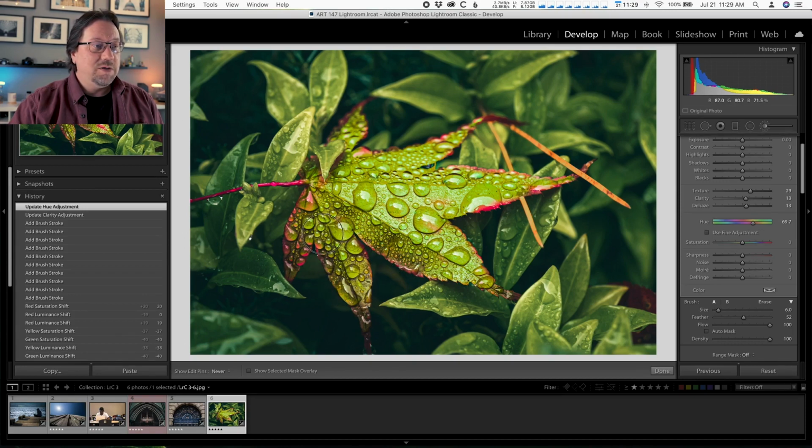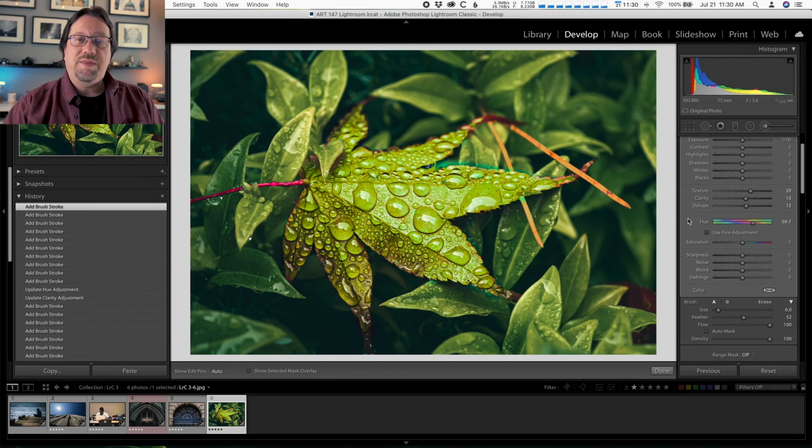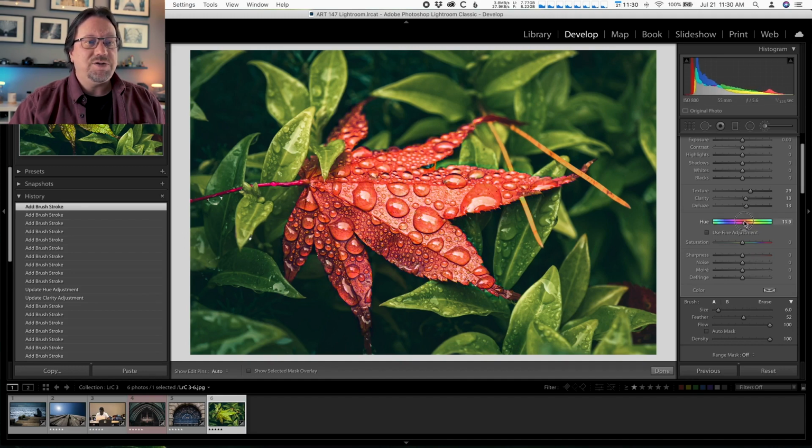So I'm going to go back and finish this up real quick. Okay, so I think that's pretty good. So just a note about changing color. If you do a very drastic color change like I've done here, again, Lightroom probably isn't the best tool for it because you can see the edges are still the original color. So it's best if you do a relatively subtle color change or a color change that's kind of in the same family you started with. Like if I go to purple, not so good.